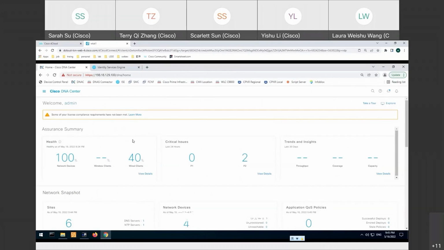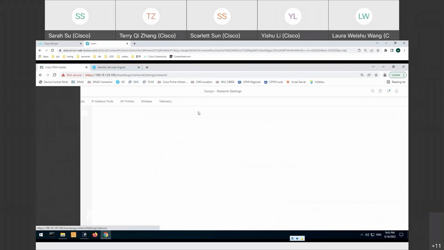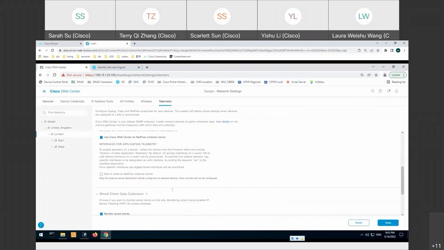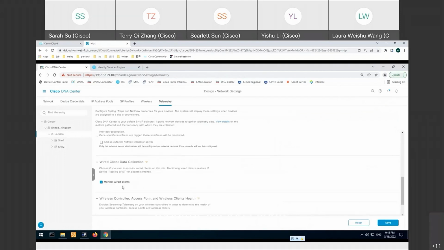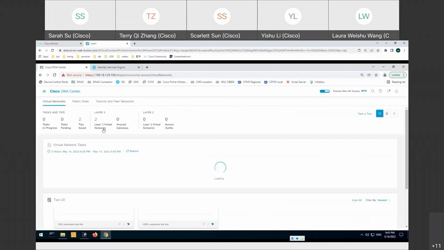Thus, other edge or border nodes, based on the SGT label in the data, can refer to the local SG-ACL for communication control. Alright, let's take a look at the policy control process in the SDA environment through this slide. Based on the SGT label in the data, local SG-ACLs can enforce communication control.